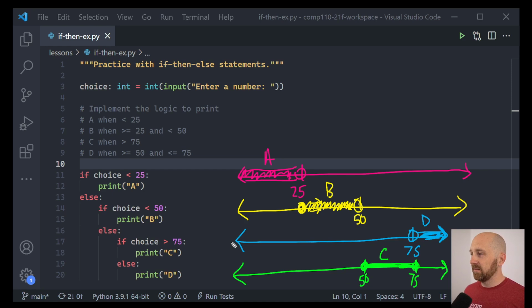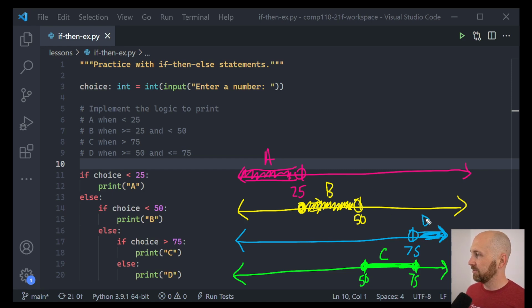Now, if you're thinking this part is kind of confusing to logically reason through, I would agree with you. And this visual gives us a hint as to why that is. Notice there's a real nice relationship between how A and B are printed. It's like we're walking down some stairs. We've got the range from less than 25 for A, and then 25 to 50 for B. But then there's this gap, and D jumps somewhere else, and then we fill in that gap with C.